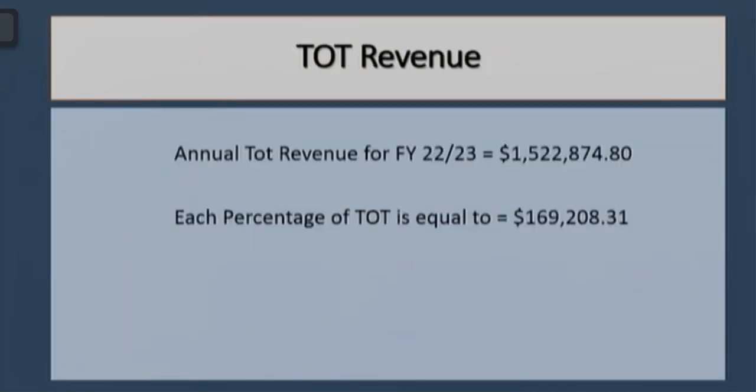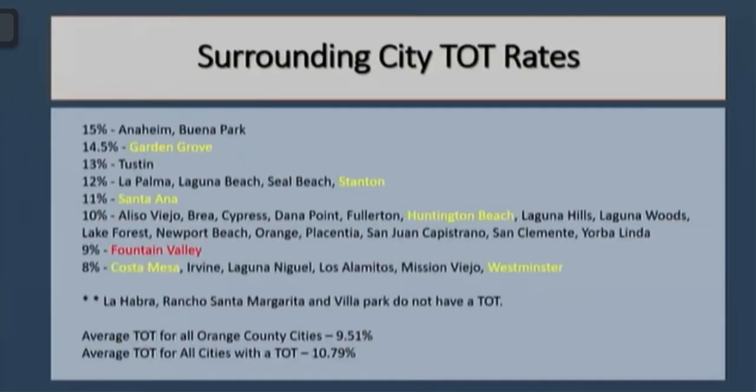Hey, Rick, question on that real quick. Can you go back? Sorry. Does that include, some cities also have an additional fee percentage? I know Irvine has a special tax. There's an additional 2%. I think Huntington Beach has that as well. Yeah, so this is just their flat. So for those that don't know, it's not quite the Chamber of Commerce, but tourism bureau taxes are on top of that. That's not included in these numbers. No, this is just their flat rate. So some of those rates are even higher than we're saying. Yes. Okay. Thank you.